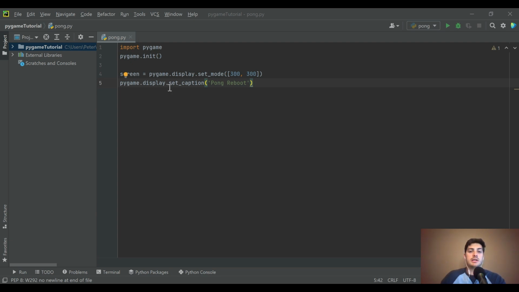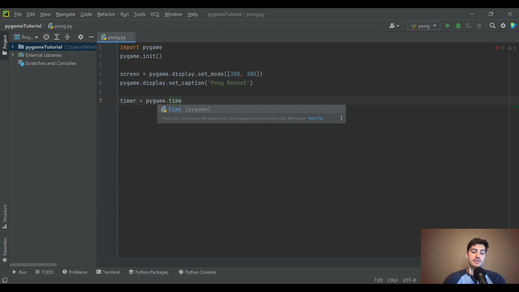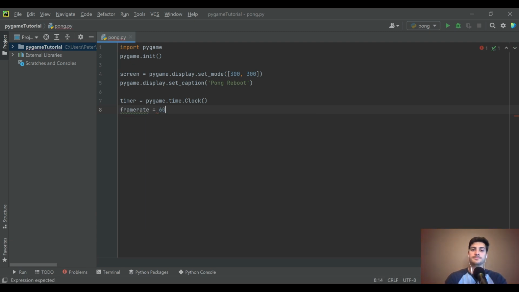And then let's see. Something I do in every game is I create a timer, because if you watched the first Pygame tutorial series on this channel, I talked about this in more depth. But essentially, your game will run or could be limited by the hardware that you're playing it on unless you define an FPS to play it at, like a frame rate. If you want to do something where it's running at a fixed FPS, like 60 frames is pretty common, then you need to go ahead and create yourself a timer early in your code, and then also just create a frame rate variable, 60, 30, whatever you want it to be. And we'll go ahead and use that pretty soon.